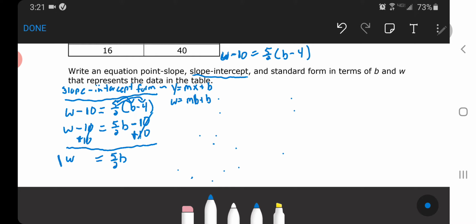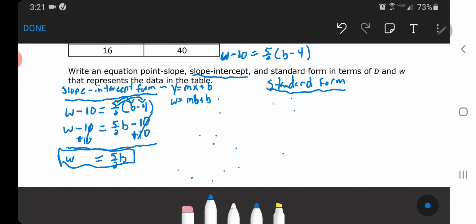So this would be our slope-intercept form right there. And then the same as mx plus b, just our b is 0 in this case. Kind of like a proportional relationship if you've gone over that lesson. Well, lastly, we need standard form. Okay, well, let's see here.